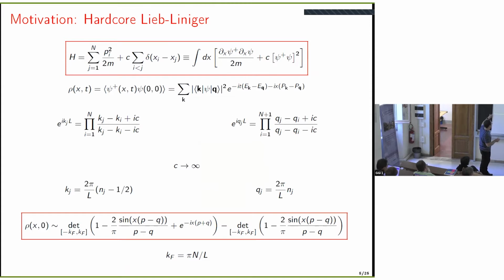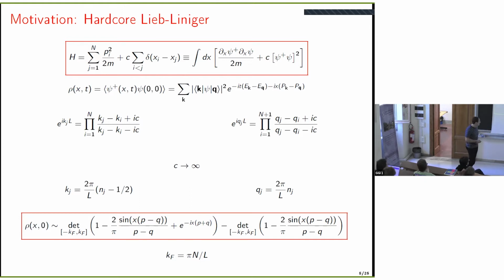energy is just the sum of k squared, momentum is just the sum of k, and all quasi-momenta are just solutions of the Bethe equations. Now you see, if we consider the hardcore limit, namely c to infinity, then first of all, this classification that all states are parameterized by an ordered set of integers survives. However, now these Bethe equations are very simple. Depending on the parity of n, it chooses such that when I send c to infinity, it will be (-1) to the power n plus 1, such as just 1. So this q is just this, and the k, because it's a different number, they are just shifted by 1/2.